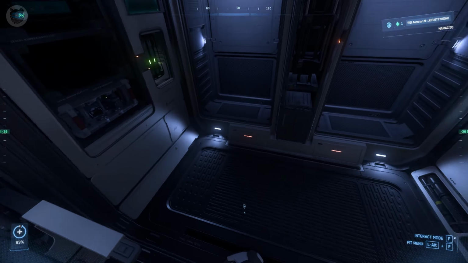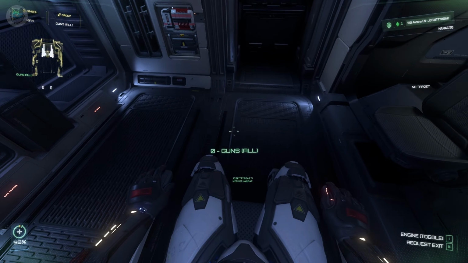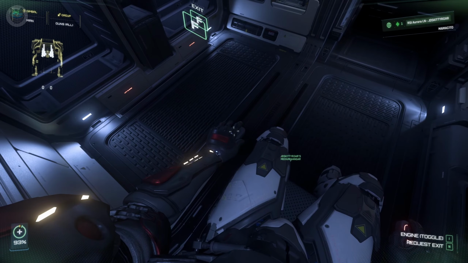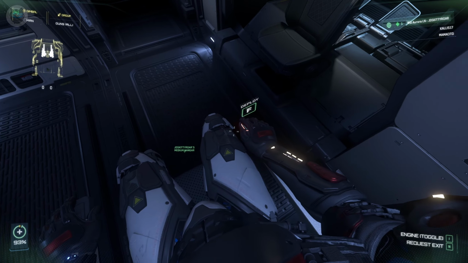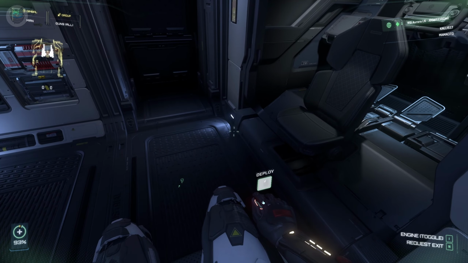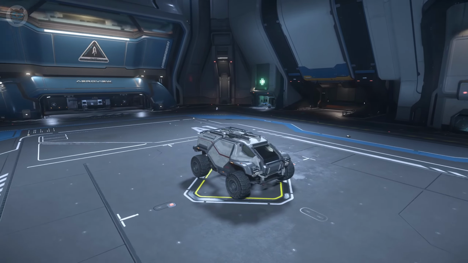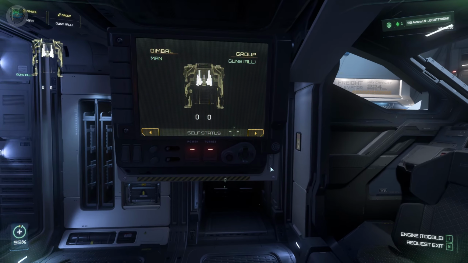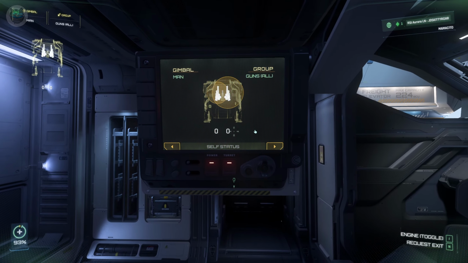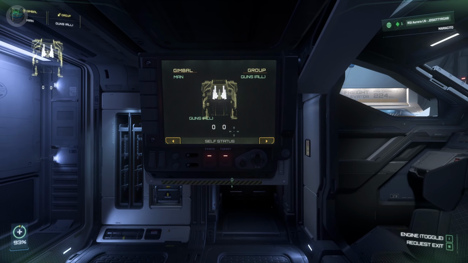It folds out, you can sit down. Can't actually see how you control the turret from here. Let's see what deploy does. Normally that deploys or retracts the gun on the top. No, it's not doing anything there. Oh, okay, there we go. It deploys the screen that you can use. You have target settings, scanning, configuration. You can hail people, the weapon configuration, shields, self-status.